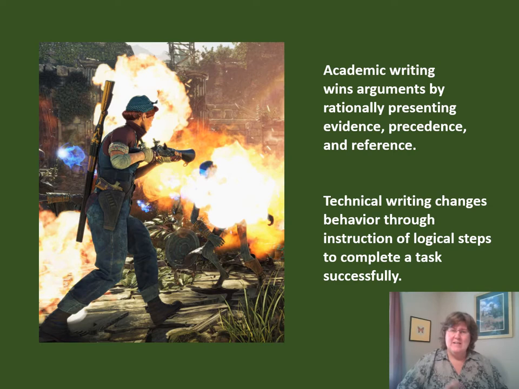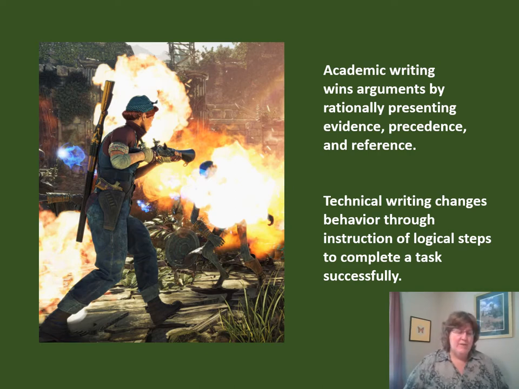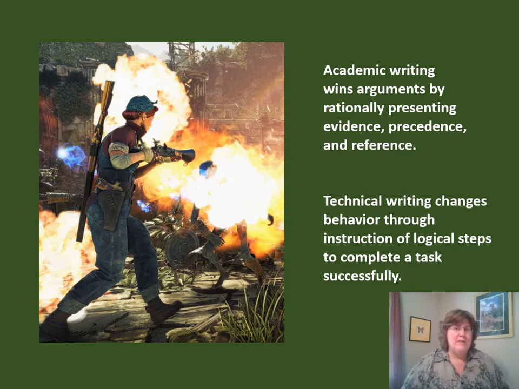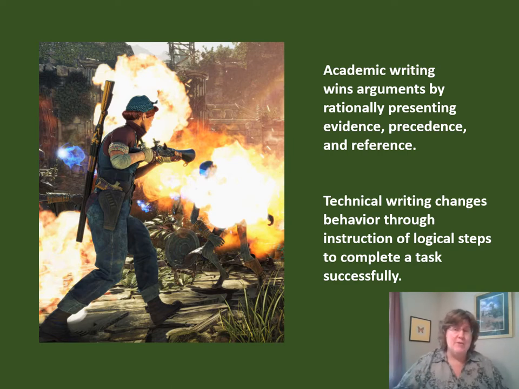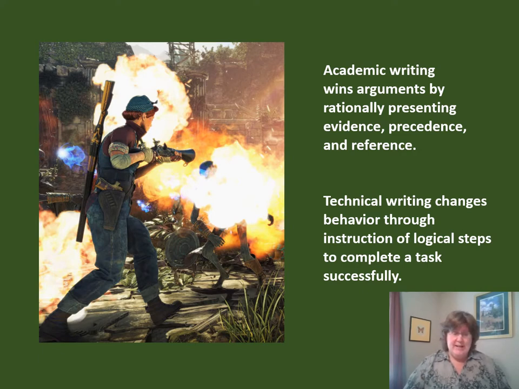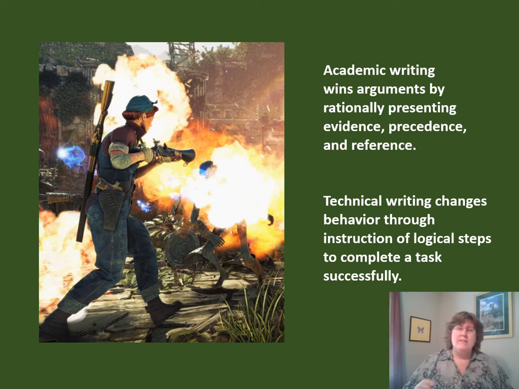The third difference between academic and technical writing is that academic writing focuses on the argument while technical writing focuses on behavior. The academic writer will take a position and build an effective argument, which can be quite fun all by itself. It's like convincing your friend that Call of Duty is a better game than World of Warcraft — if you simply make that statement, no one's going to believe you. You have to sell it, provide support for your position, and bring evidence in the form of game features and why it plays better. In contrast, technical writing is about changing somebody's behavior. If a friend is stuck on a level, you help them by giving tips in the form of steps to implement to get to the next level. When your friend tries out those tips and strategies, they've changed their behavior based on the instructions you provided.